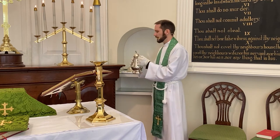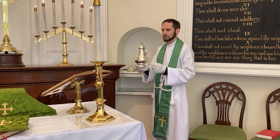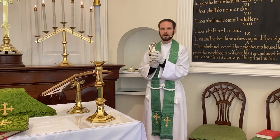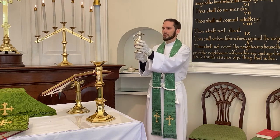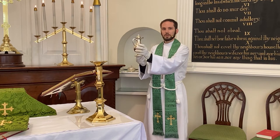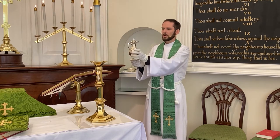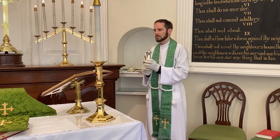He'll take the wine, pour a little portion into the chalice, and then give it back to you. You'll put it back here on the credence table, and then you will hand him the water. This is the flagon for the water. It's the smaller of the two. You'll hand it to him, handle first. He may bless the wine. He may say a short prayer over the water. If he does, you just pause and wait for him to take the wine from you. All of this is done slowly and elegantly if possible.